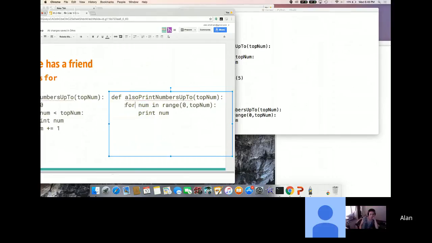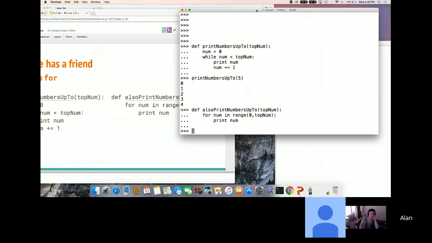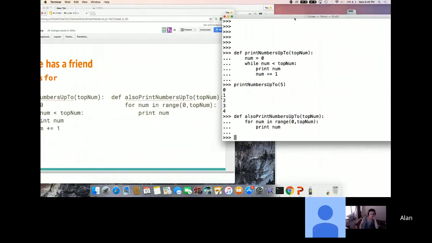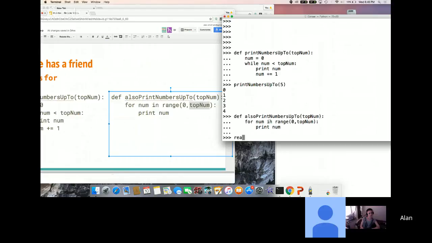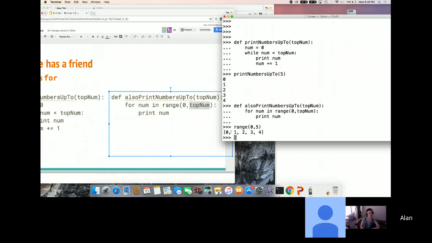The pattern with the for statement in Python is the word for, then you give a variable name, then the word in, and then you give it a list. In this case, range is a built-in function, which gives us a list from 0 up to one minus the second number. So if we just type in range 0 to 5, we get a list: 0, 1, 2, 3, 4.